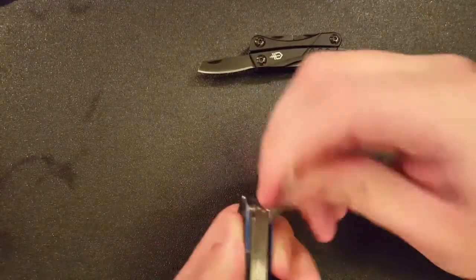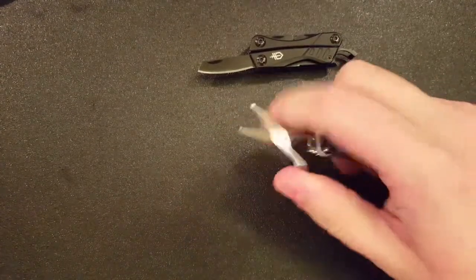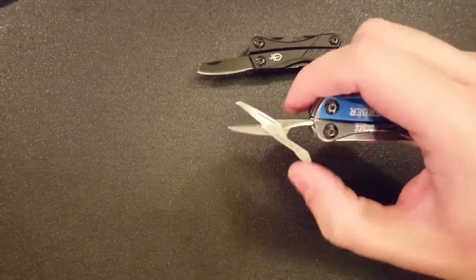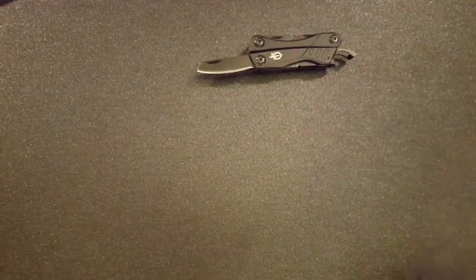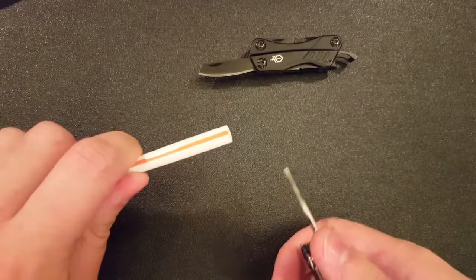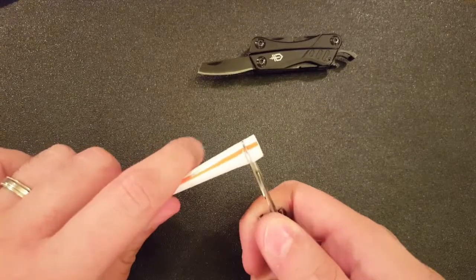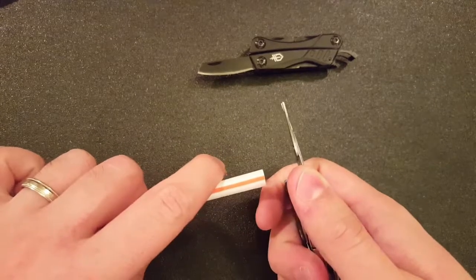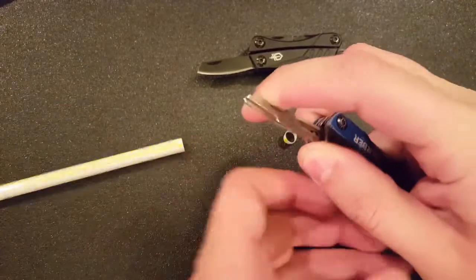The other cutting tool, which I do find I use a bit more often, are your scissors. These scissors have a good spring tension on them and are strong enough to cut your basic copy paper. The thing I find I've actually cut with them on multiple occasions is a drinking straw. If you've got a toddler, kids drink while out, and the cup is short but they give you a full-length straw and you want to cut some down — you can do that with this. Start to cut, then clip it, and it cuts off pretty clean. So that's pretty useful by itself.